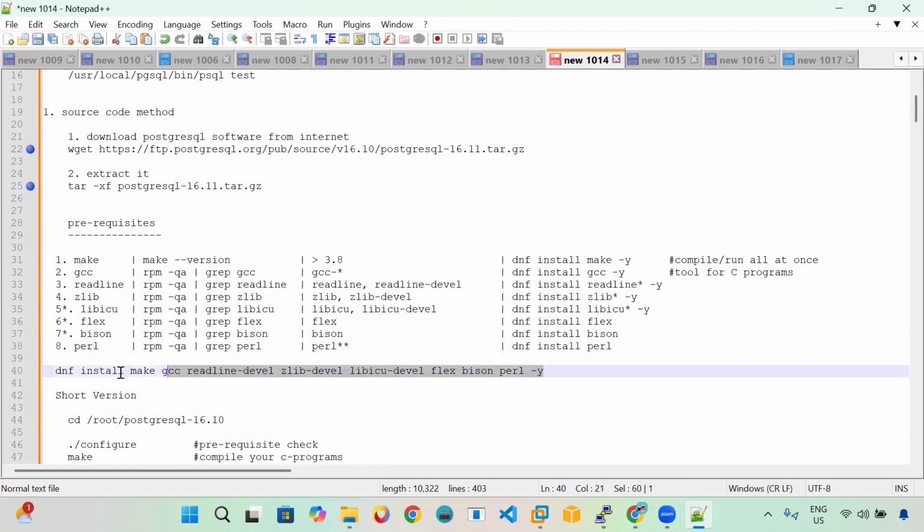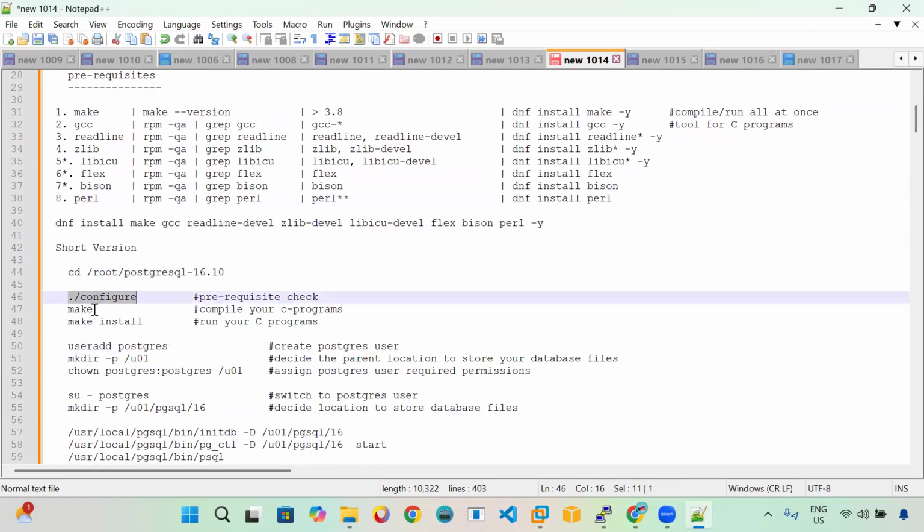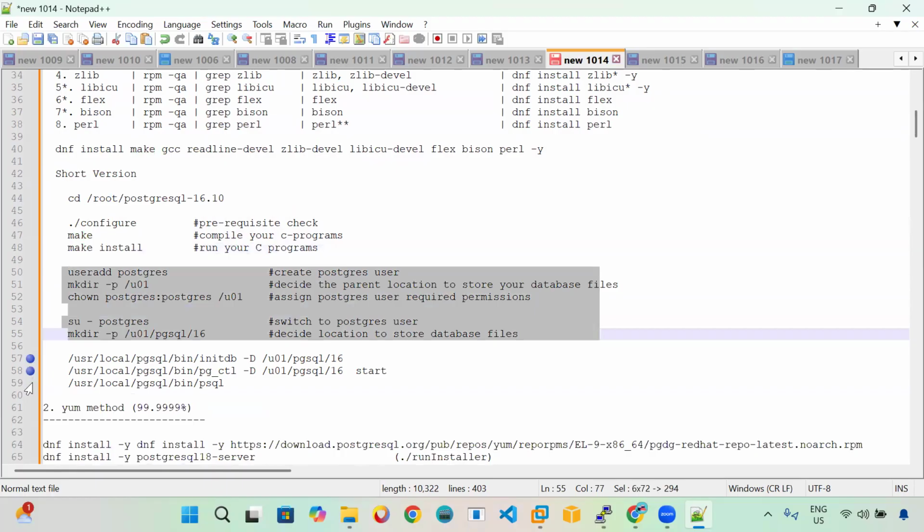We generally install all of them together in our production systems. Then get into the folder, run ./configure, make, and make install to install the software. Prepare your right-hand side directory, initialize, start, and login.